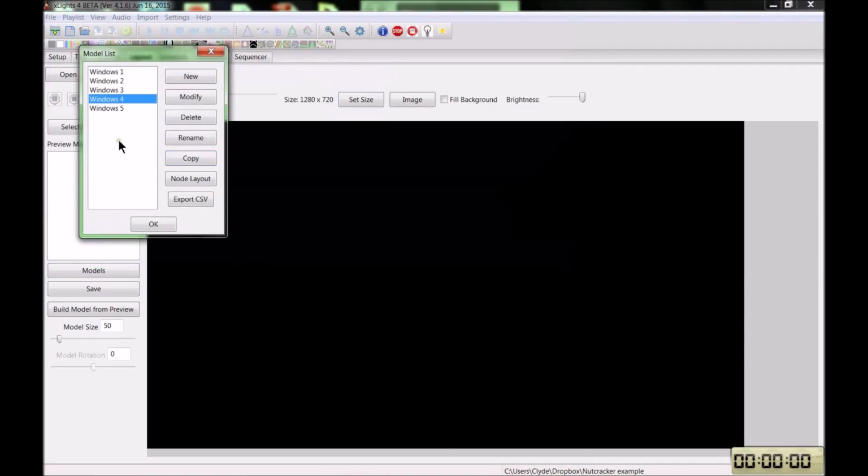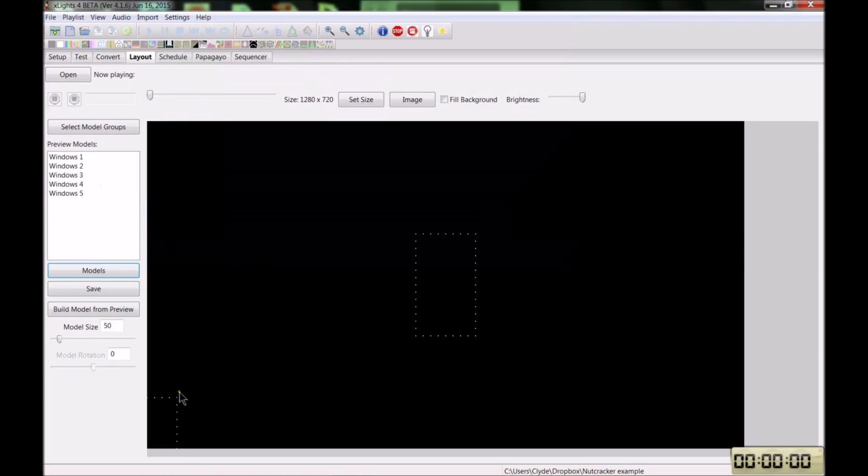Okay, so we have five models here, and let's go ahead and click OK. We notice that they're placed among different areas. When we select one, we just click and drag, and it highlights it for us. Now we can make it smaller by going to the corner. We can resize it. And when you click on it, it tells you which model number you're selecting.